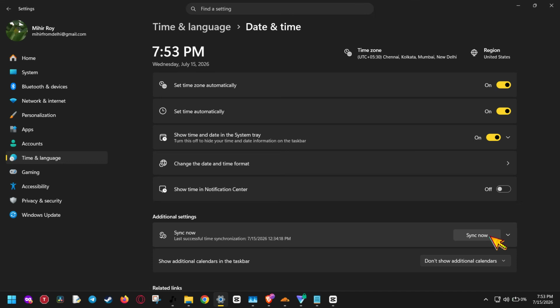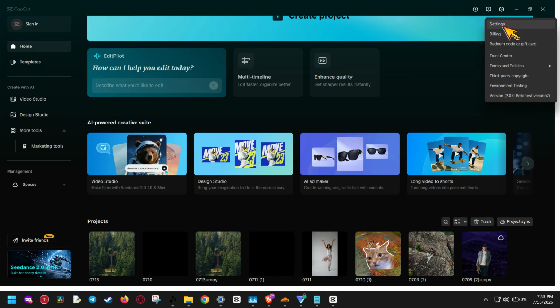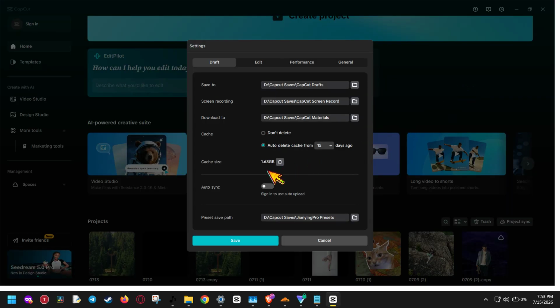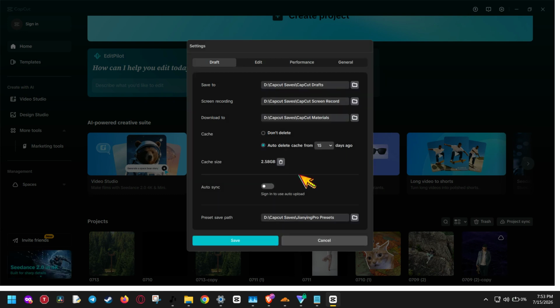After that, open the CapCut PC home interface before you enter any project. You want to be on the main screen first, not inside the editor. In the top right corner, click the Settings icon, which looks like a gear. From there, choose Settings, then go to the Cache section. Once you're in the Cache menu, click Clear Cache. This removes temporary files that may be causing account conflicts, loading issues, or broken sign-in behavior. Clearing the cache is one of the best ways to fix stubborn app problems without reinstalling the software.